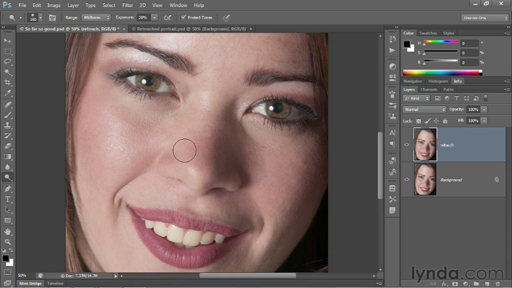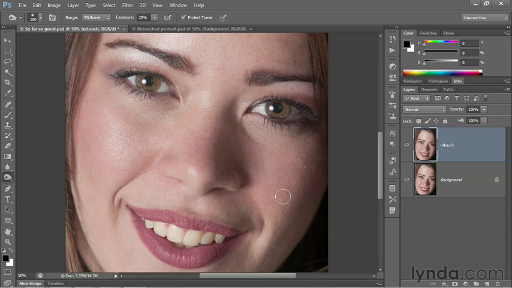Now let's address the regions that are too bright. I'll go ahead and click and hold on the dodge tool and choose the burn tool from the flyout menu. And the way I remember the difference between these tools is burning makes things darker. For example, if you burn toast, it's going to be very dark. Whereas dodging is the other tool, so it makes things bright. Anyway, I'm going to switch to the burn tool. Again, it has an awfully high exposure value, 50% by default. So I'm going to press the 2 key to reduce that value to 20%.